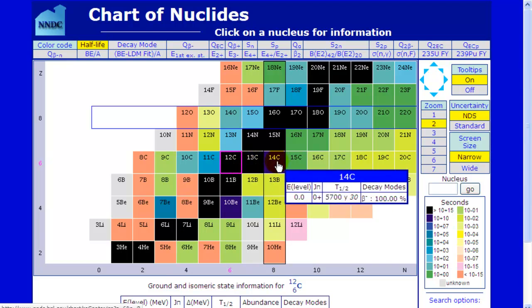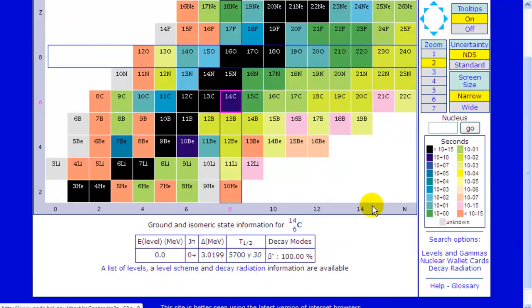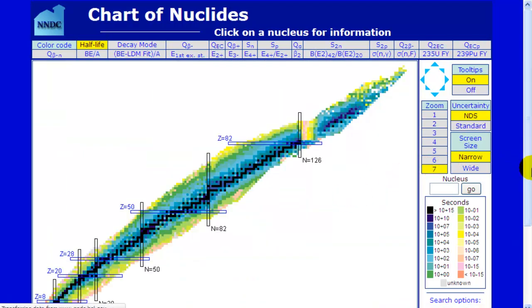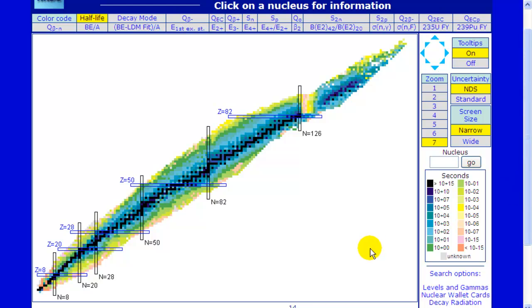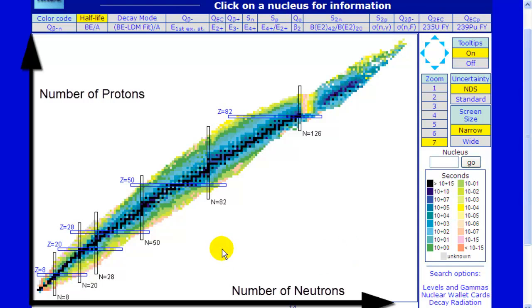And so you can see every isotope of carbon that's known to exist: carbon-12, carbon-13, carbon-14, which is an important one. Let's zoom back out just to see a full perspective. This particular website doesn't give us axes, so let's make some fade in here. That's better. And as a substitute for axes, they put these blue bars on the chart. Let me explain what that means.